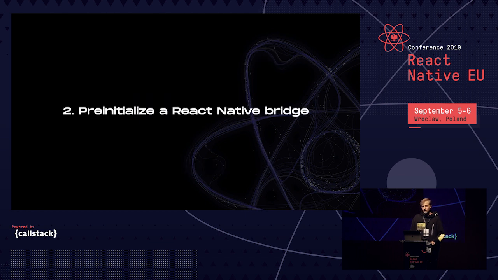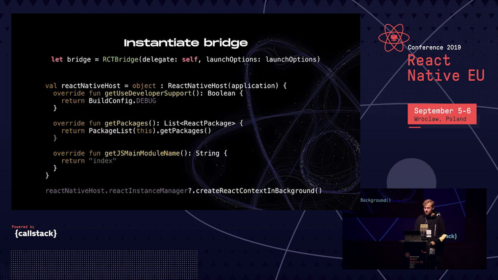In order to keep it fluent, we need to initialize the React Native bridge up front before pushing the first view to the stack. A common mistake I've seen is to let React Root instantiate the bridge for us. It is wrong, and you need to instantiate a bridge and load React Native at a convenient moment. You will be the one to decide if it's app startup or a different moment. Just don't do it on push. This way, you will minimize the chances of having any content flash.